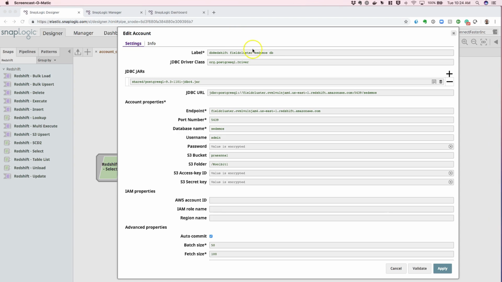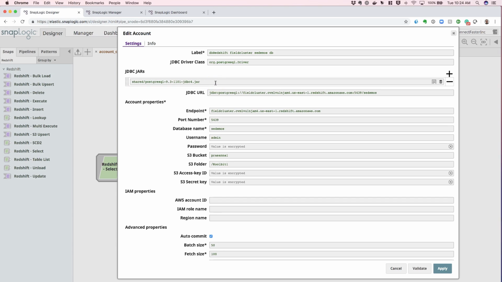Okay, to begin, you will want to give the account a name. You can specify any value here. The JDBC driver class itself is interesting because Redshift is a Postgres-based database. You can simply use a Postgres JDBC driver, if you like. However, if you want to use a Redshift-specific driver, you can modify this driver class according to the AWS documentation.